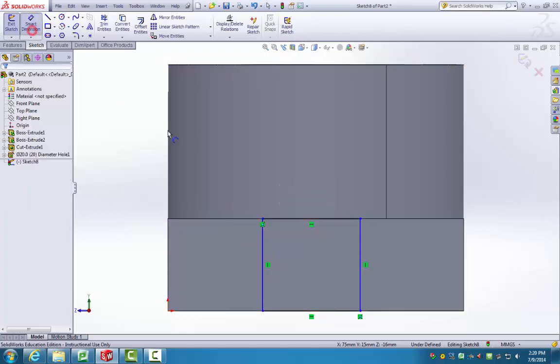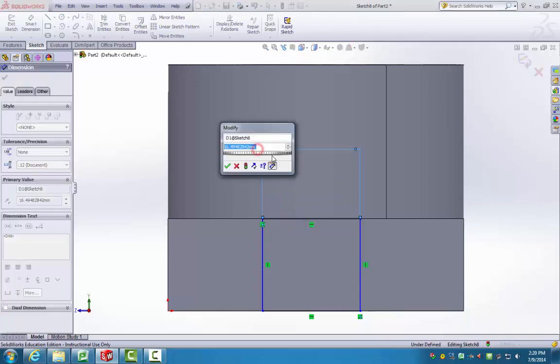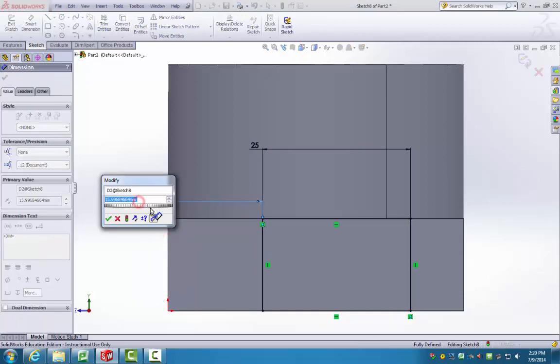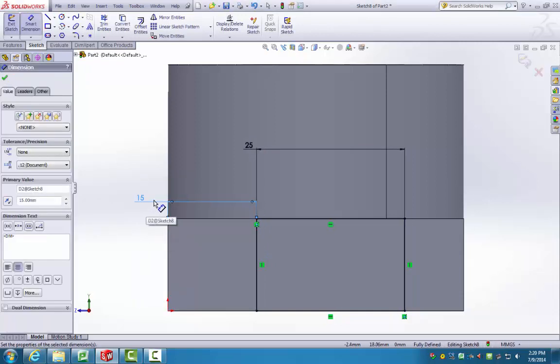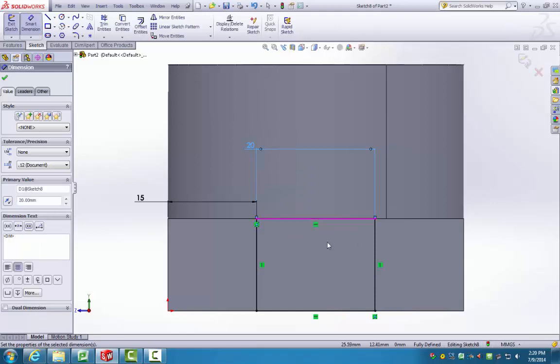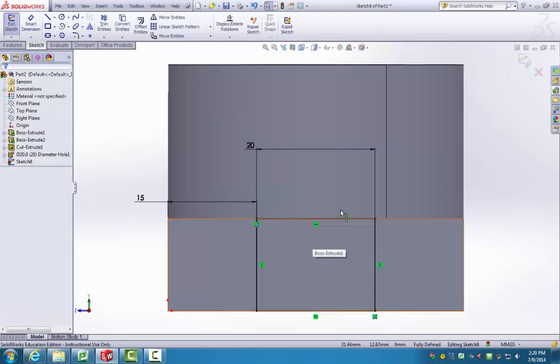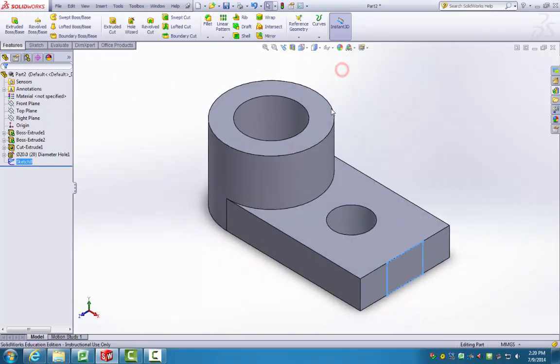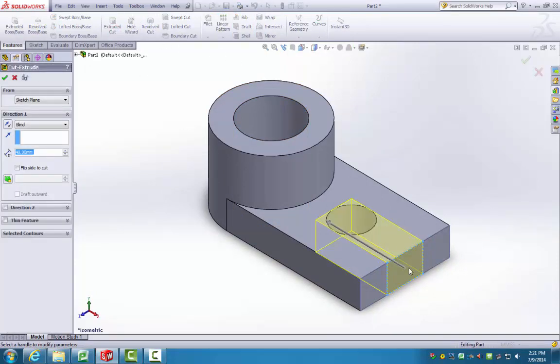So what we need to do is add the dimensions. As you can see, before we go any further, our sketch is fully defined. So we exit the sketch, go to an isometric view, and we can do an extruded cut. It automatically selected that.